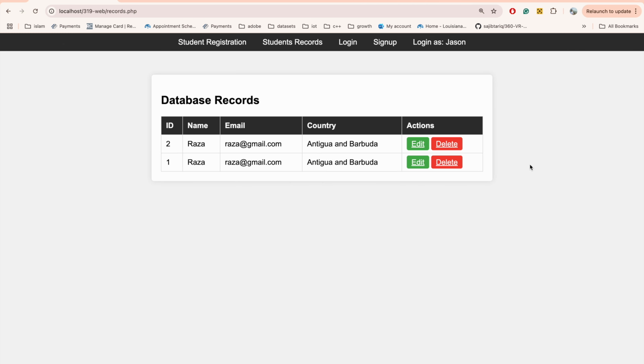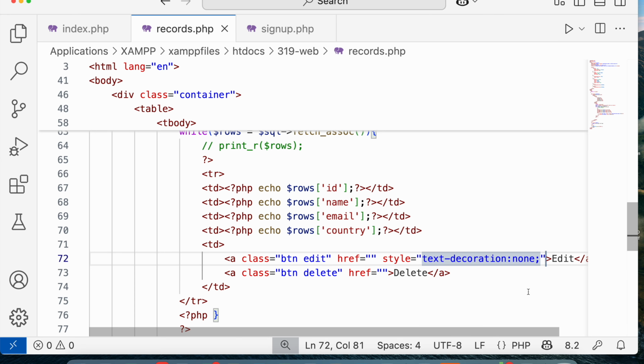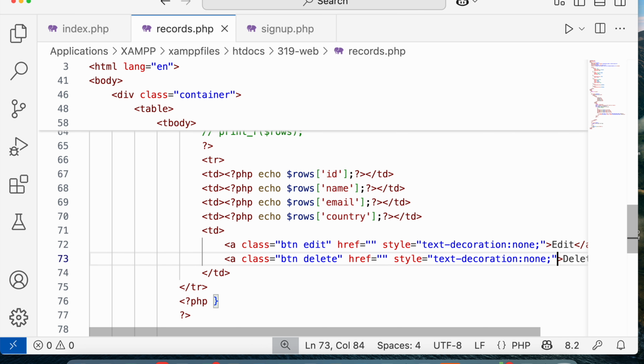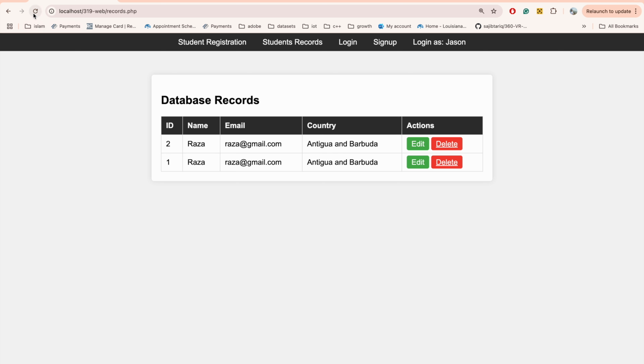I want to remove this line that we have. Okay, that line is gone, and I'm going to copy the same code here, this one here. All right, so everything's fine now.